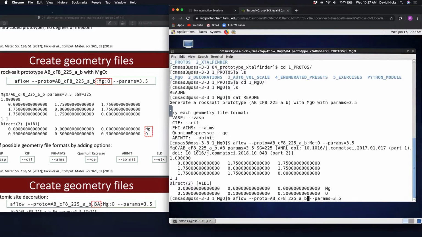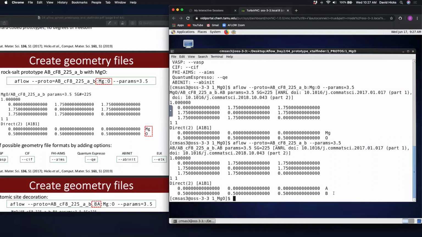If we just generate this structure, we'll see that we created the structure, but there are no physical elements on it. This is just a generic prototype structure with no decoration. In order to actually run a simulation, there needs to be physical atoms there. And so that's what we mean by decorating a prototype. We're decorating it with elemental species. So MgO, and we're back.